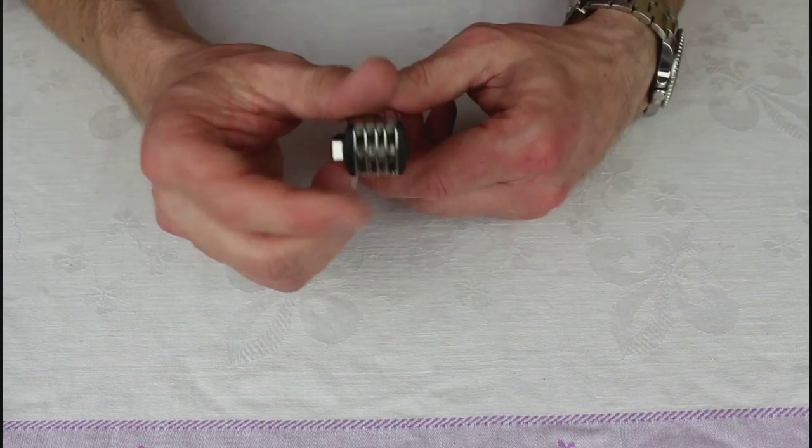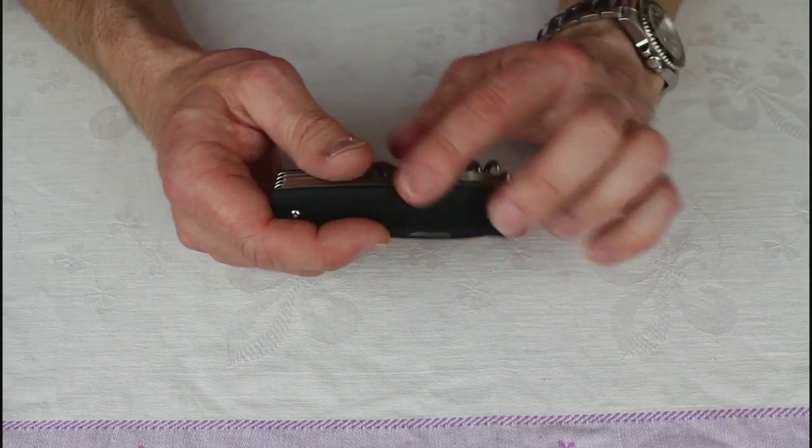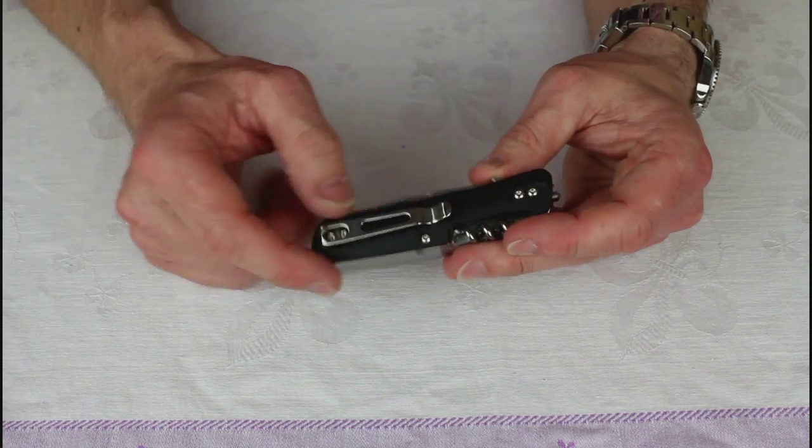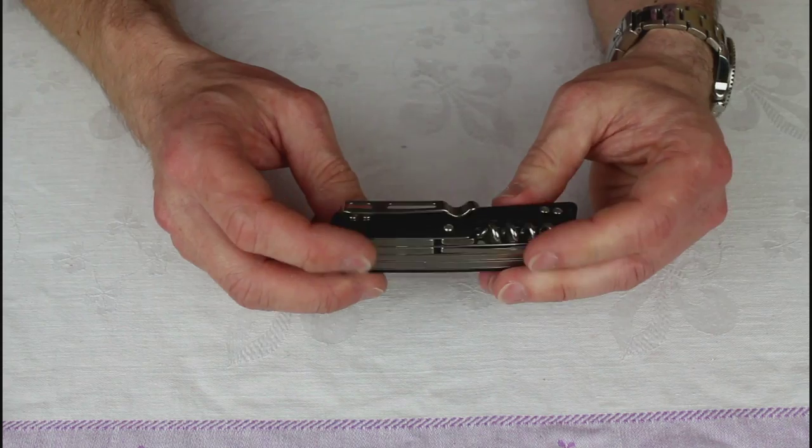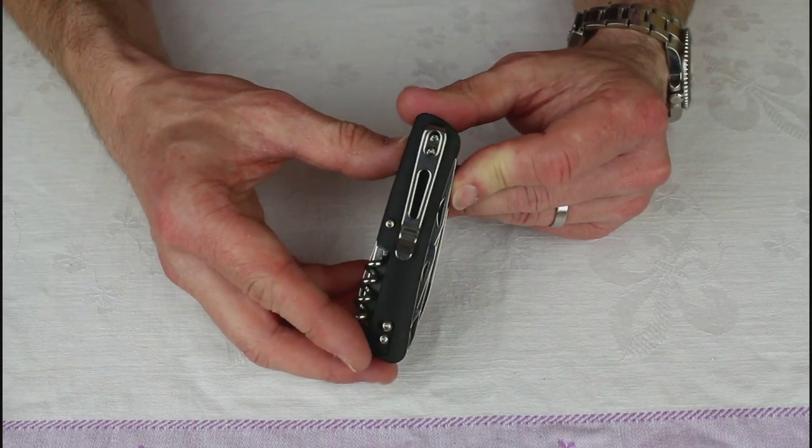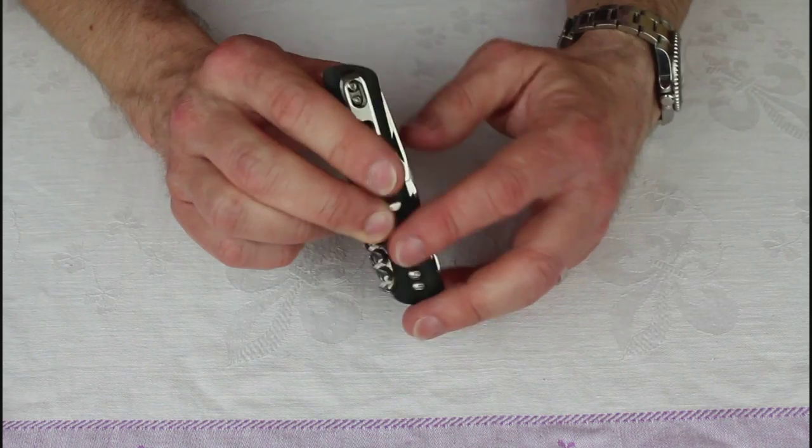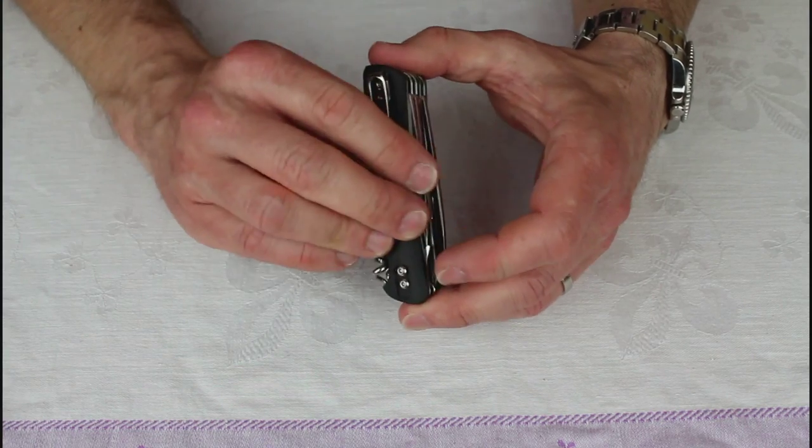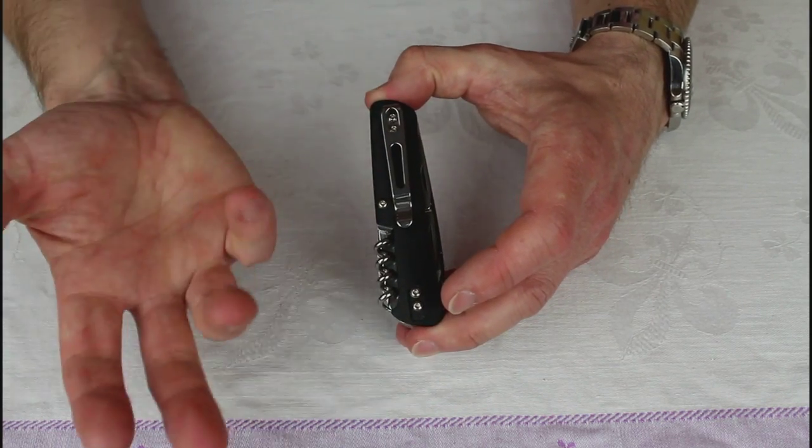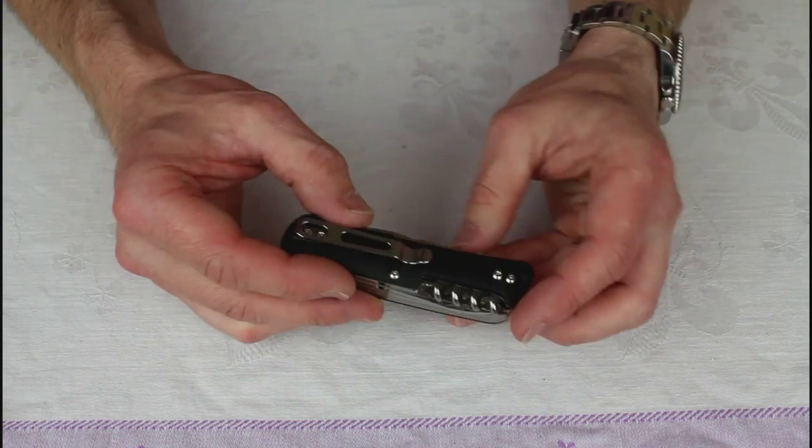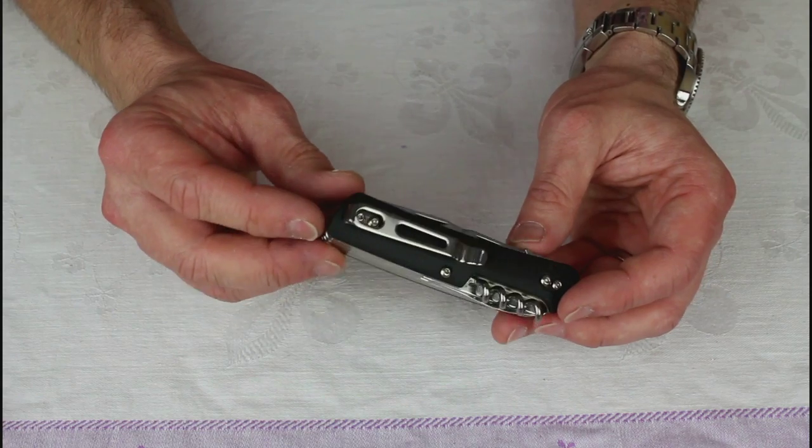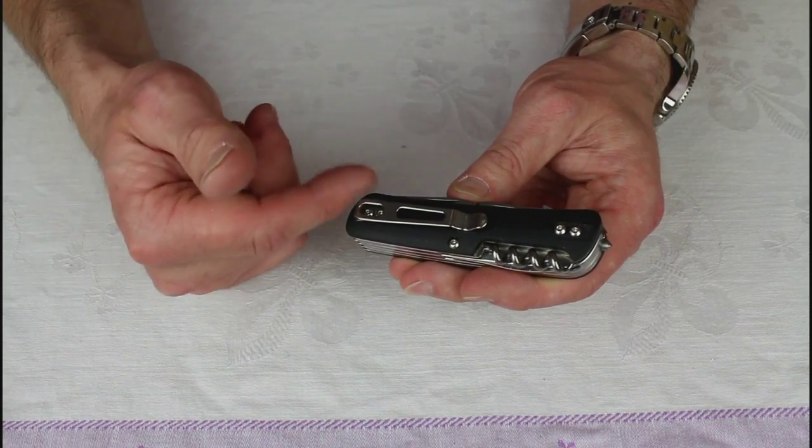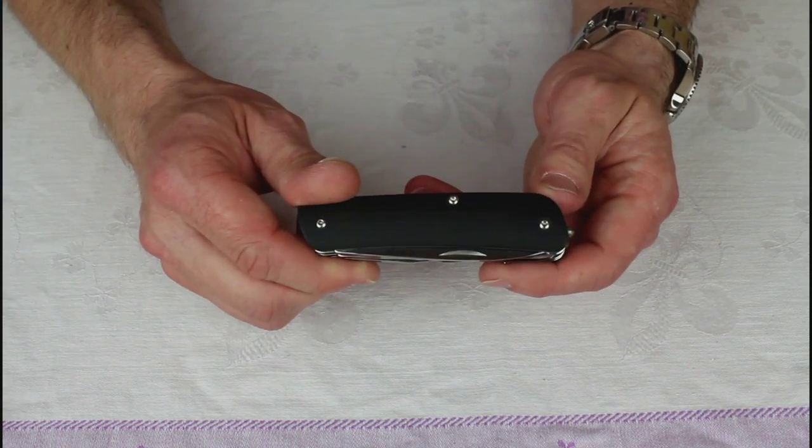As I said, nice contoured micarta scales. Very comfortable in the hand. Nice grippy texture, nice pattern texture to it. And the last thing really to look at there is the pocket clip. Now initially I looked at this unit and thought, well actually that's pretty big for the pocket. Pretty wide. How's it going to sit? It actually sits really comfortably. And that holds it nice and secure. Holds it flush. Doesn't allow it to twist in the pocket. But as I say, the purpose of these multi-tools for my reasons are really for work bag rather than pocket carry. You can obviously flip the pocket clip from tip up to tip down. But only on that side.